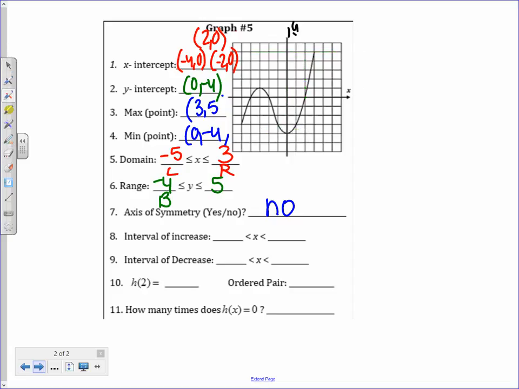Increase is going up from left to right. Now, it appears that there's an interval there and also another interval right here. There's two places where my graph is going up. So I need to find the x values on the ends of those intervals. This first dot here has an x value of 1, 2, 3, 4, -5. That's where I start going up. And I increase until I get to the x value of -3. So that's one interval, but I actually have a second one.